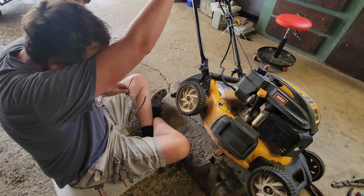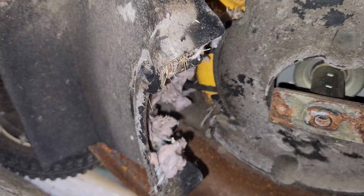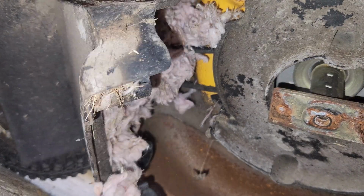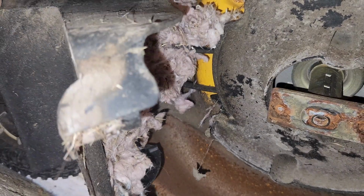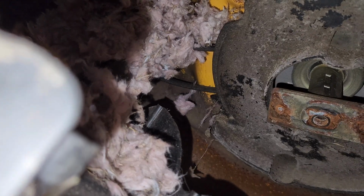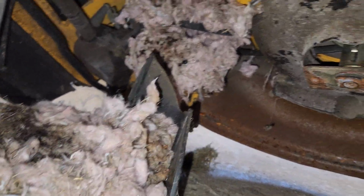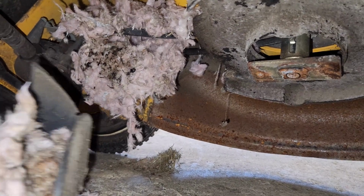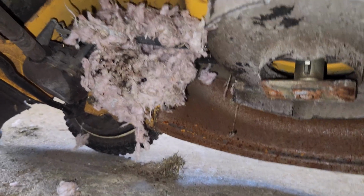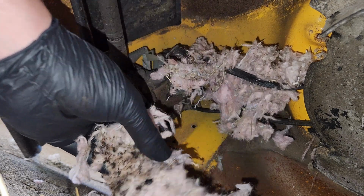Holy smokes. It is coming out. Oh my. Oh, sorry, that was gross. Look at that. Yes, indeed. Holy smokes, that's a full-on mouse dominium right there. Equipped with a nice full-size bathroom and proper insulation. All right, time to put on the gloves. Time for an eviction. Ew.